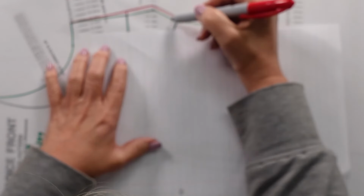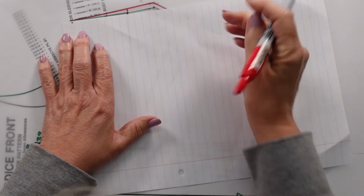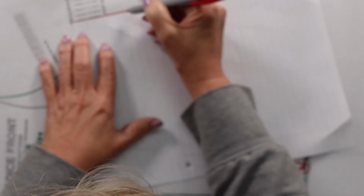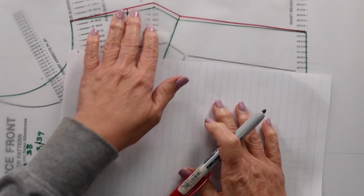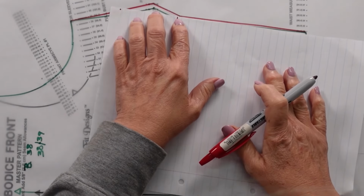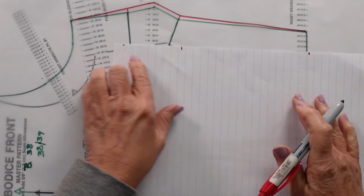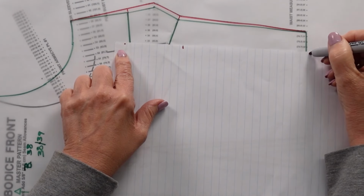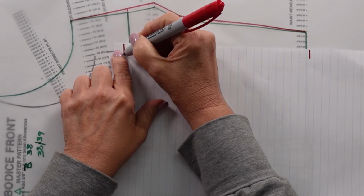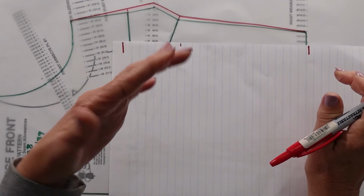So all I'm going to do, and I just want to bring that out longer. All I do is from the underarm, I'm just going to make a dot for my underarm. I go to where my dart is. Remember, we sew out the dart, so I bring that to the bottom dart leg, and I go to my waist, and I can make a line there. Now that is the length, and I'm just going to draw a line here. This is the length that I'm going to use when I am drawing my back pattern piece.